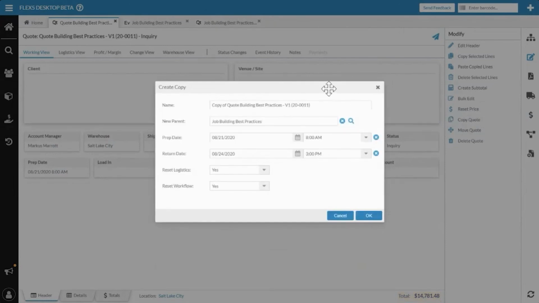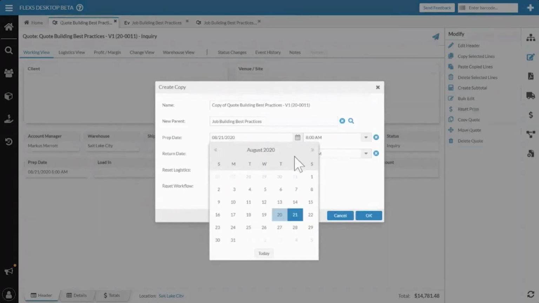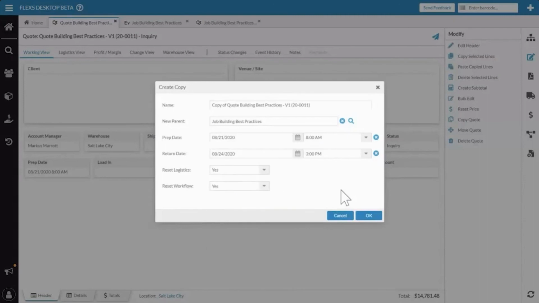Now, using this copy quote feature is common for two things. This versioning that I'm talking about, where you want to have a couple different versions, or the customer says, hey, we're going to do our show, it's the exact same as last year with just these couple minor changes. And you're like, well, let me go grab last year's quote and copy it forward. So it's important to make sure we're reviewing this: if it's a version, the dates and times are going to be the same. If it's next year, you're going to go in here and jump it forward a year, okay?